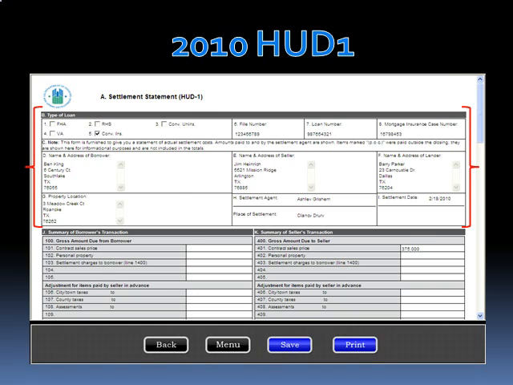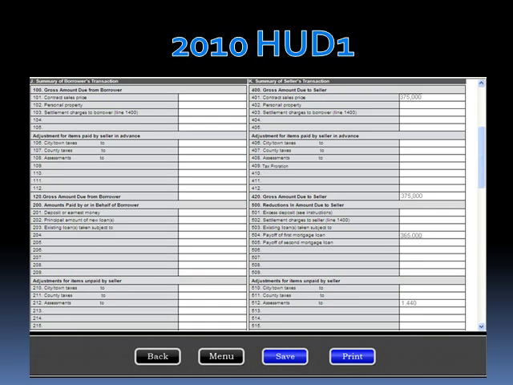things of that nature. As you scroll down, we get to the 400 fields to fill out the gross amount due to seller. The first we fill out is line 401, which is the contract sales price. Next, in line 409, is where you put in the prorated taxes if the seller has previously paid their taxes and are getting a credit. We're going to pay taxes, so we'll leave it blank and address taxes down in the 500s. The next line is 420, which makes the gross amount due to seller the same as line 401 because there are no taxes due back to the seller.